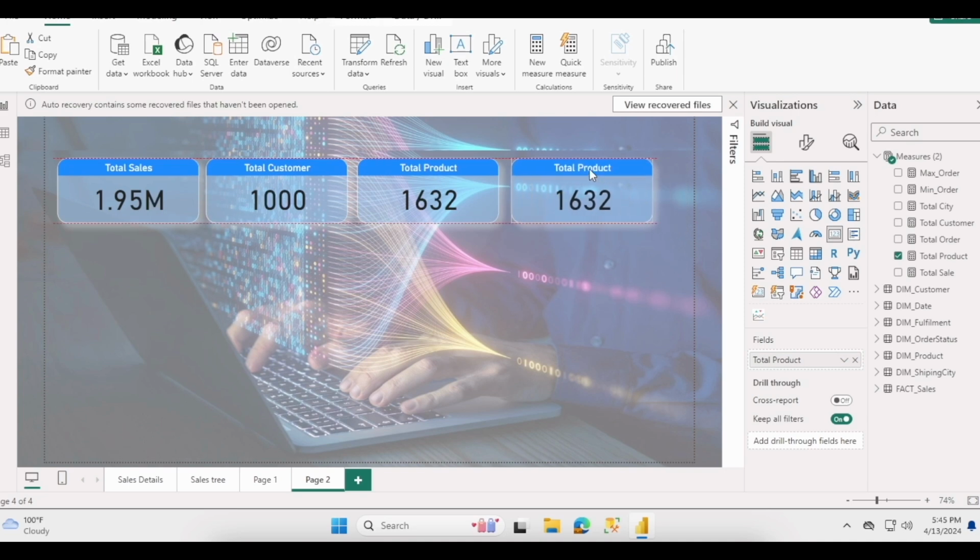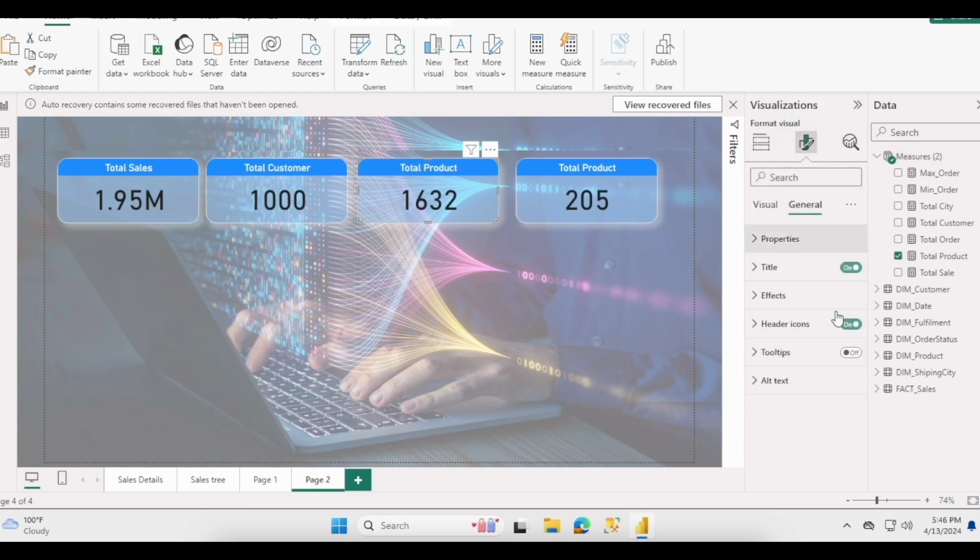Now we are going to get the total country here. How many countries are there, or you can say cities, total city. Okay, drag and drop here, total city. So this is for sales, customer, product and country. Again we need to change the title.